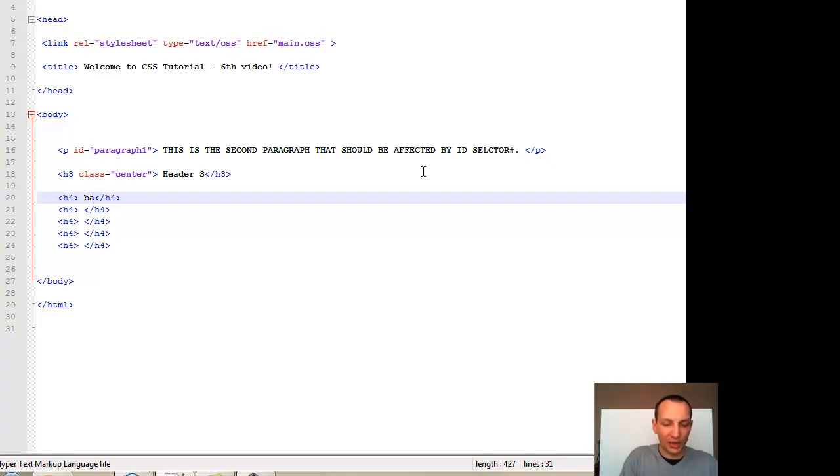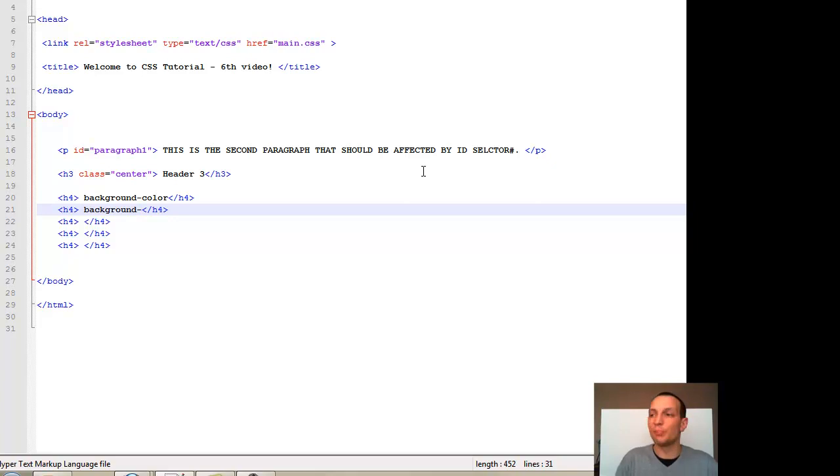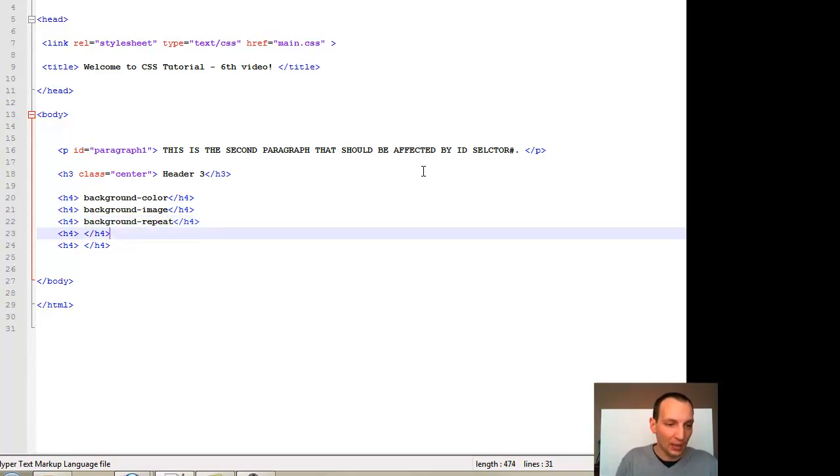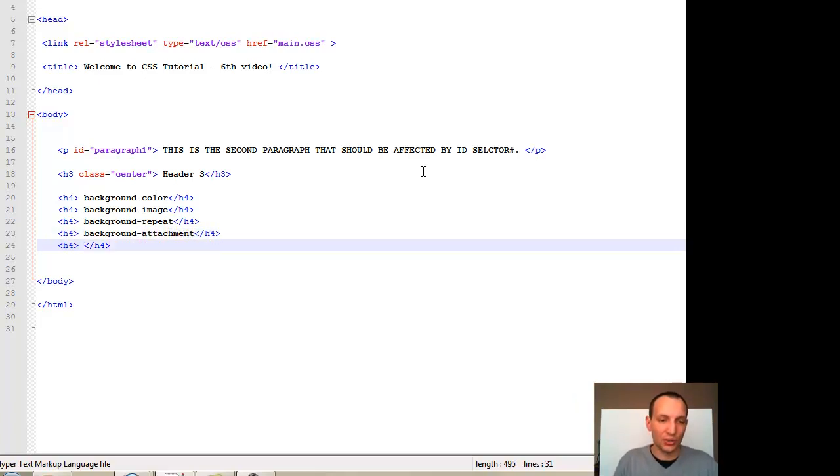Okay guys, so now CSS has a few properties that you can use for a background, and those properties are background-color. That's the one that you should know. Now the next one, guys, is background-image. That's the second one. Then the third one, guys, is background-repeat. Now the fourth one is background-attachment, which is used quite rarely, but still it's a valid property. And background-position, guys.